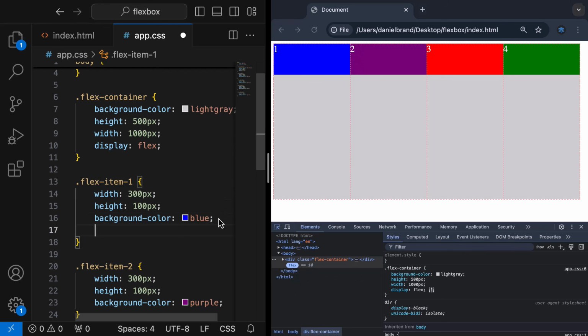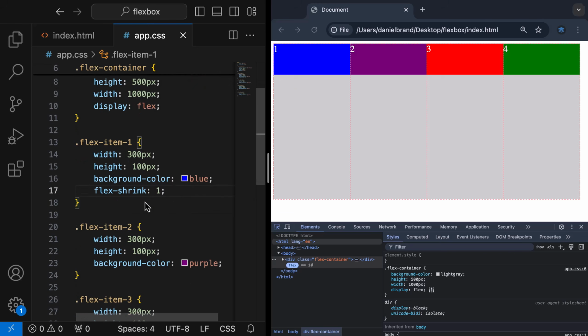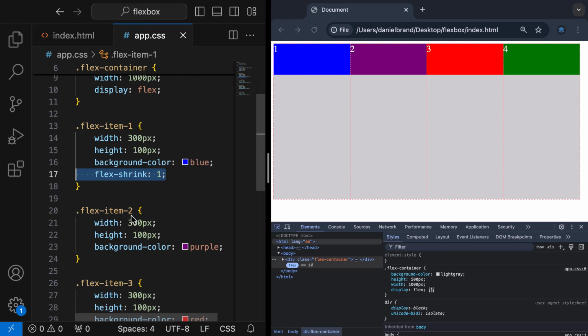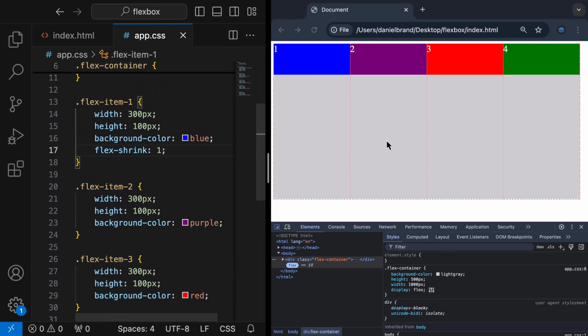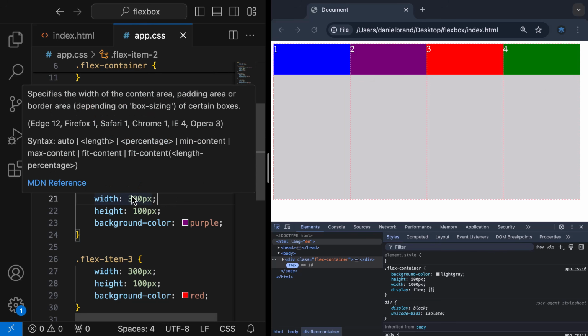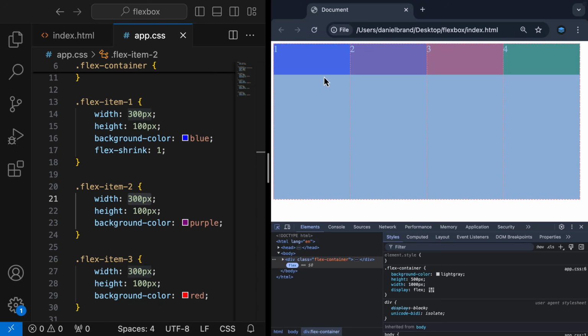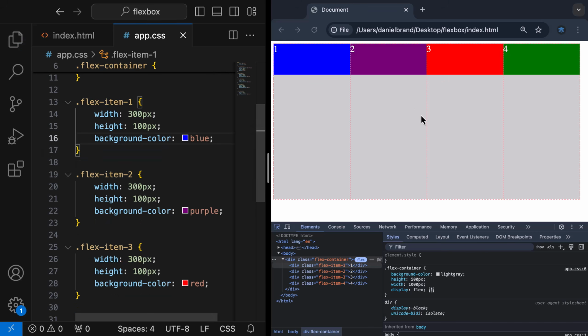Now, because by default each flex shrink value is 1, I'm just explicitly setting it on flex item 1, but behind the scenes, this is currently set on flex item 2, 3, and 4. It means that each flex item will shrink by the same proportion. As I mentioned, the overflow value would be 1200 pixels minus 1000 pixels, so 200 pixels. That 200 pixels is then distributed equally to each flex item to absorb that space. So effectively, each flex item reduces in width by 50 pixels, so its new width is 300 pixels minus 50 pixels, which is 250 pixels. We can see here. All right, I'm just going to remove this flex shrink value over there.